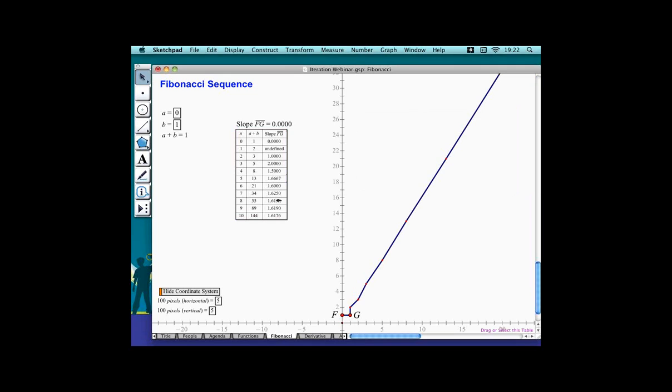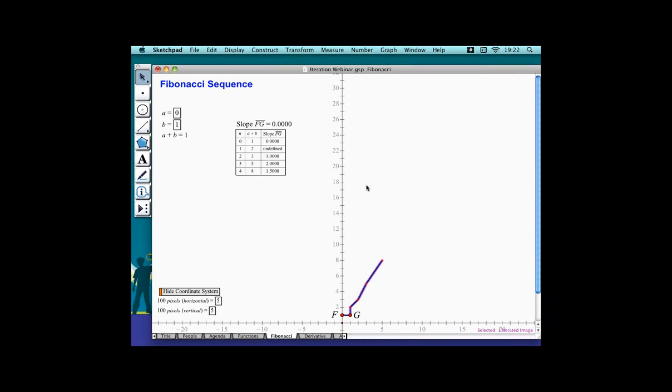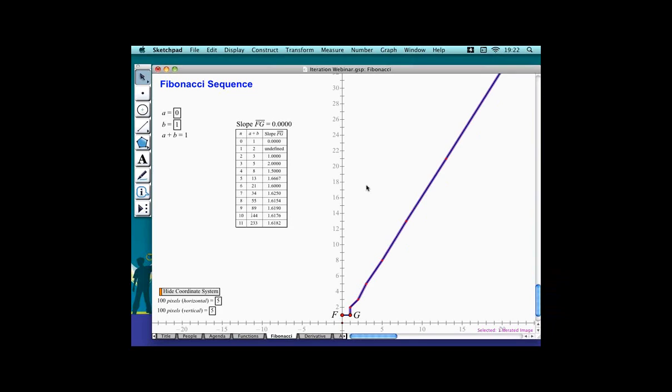And yet another way is to select the table or any element of the iteration, and on the keyboard, press either the plus key or the minus key to change the number of elements that you see in the iteration. So that's a fundamental ability with iterations that makes it pretty easy to change the number of iterates you have.